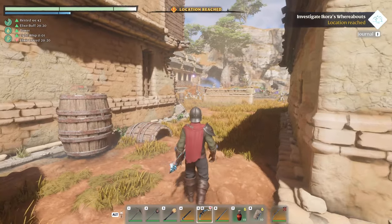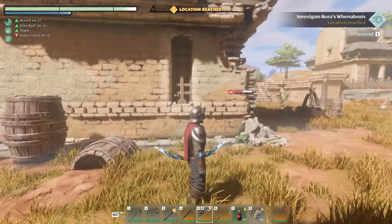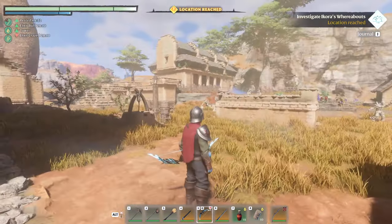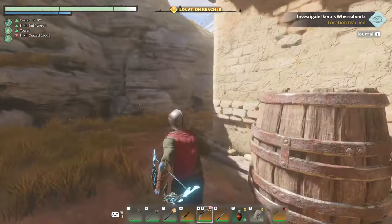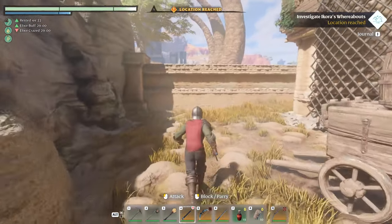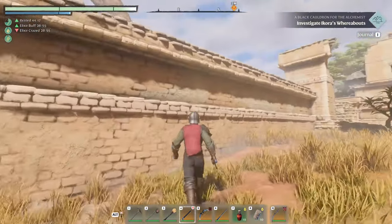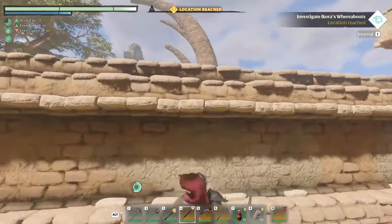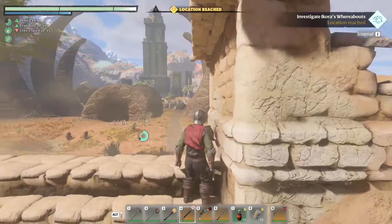There's like a bunch of statues out here. You see the statues? Oh God, what's going on out here? Oh, there's something fighting. Stuff was dying right over there. Oh, I hear scattering feet. Little skittery feet things going on. I think this is our entrance here, guys. Maybe. I don't think I can double jump this. No, it doesn't. It's just a little too... Well, maybe if I get up here. There we go.